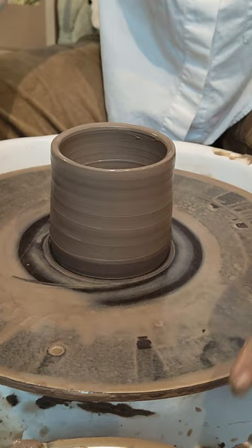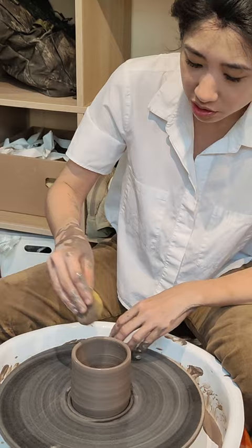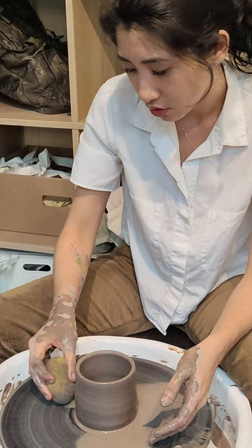So, to do that, first, hinga. Hinga muna. Huwag magpapanik. And then before we do this, we want to make sure tuyo yung inside. So just place your sponge on top of your base para matagal yung water. Now I'm gonna add water again at the base. So making sure basa talaga siya all around.